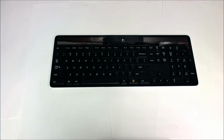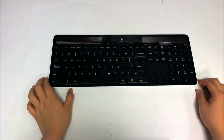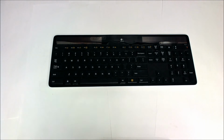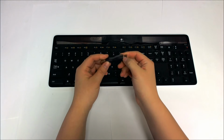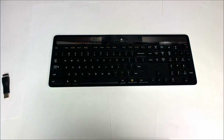So there's the keyboard comparisons. Again, I would like to mention that the Logitech K750 does work with Macs. I've tested it and it does work. However, you won't get the Apple layout. The signal integrity of this keyboard is also very good. Here's the USB transceiver again. You want to keep this extender on to keep the signal integrity. I've tested the connections, pretty reliable. I've never missed or mistyped keys with this keyboard.